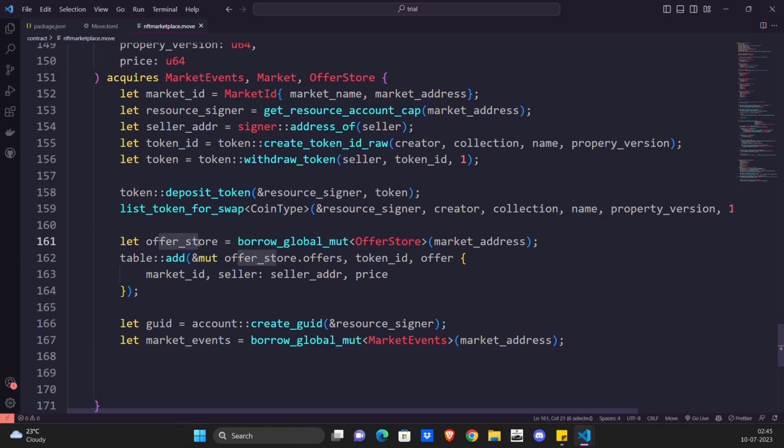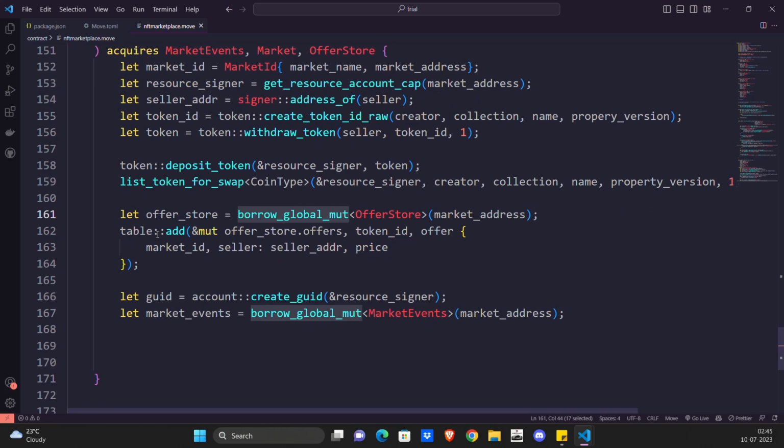Let offer store with this. So this line actually is borrowing a mutable reference to the offer store resources associated with the market address that we already have, and what we are using is this borrow global mute function for this particular thing. And now this coming upon this table thing, what actually is this?